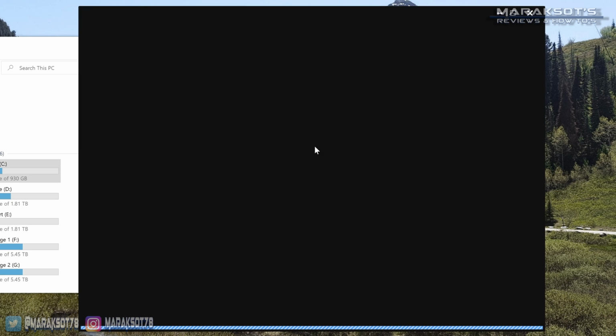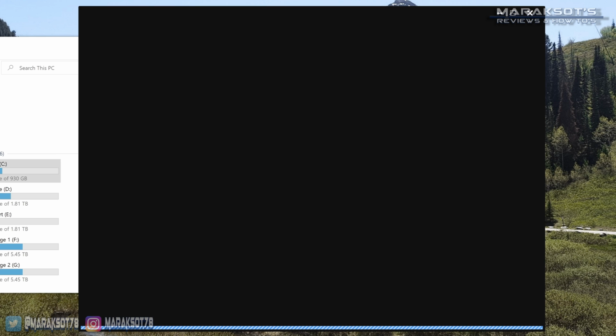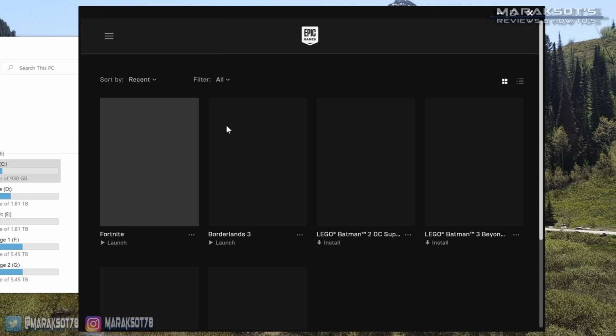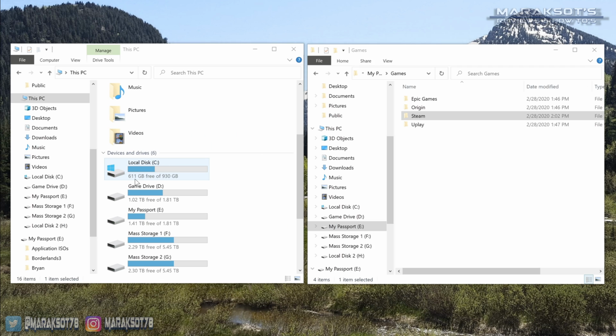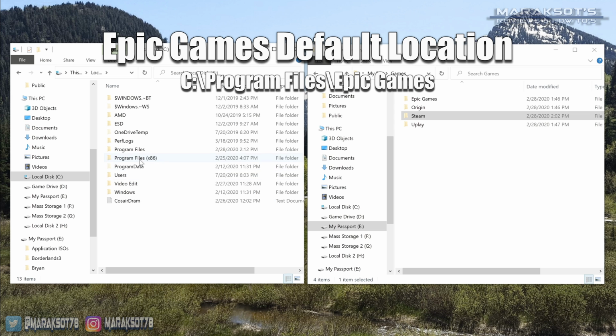If you've been watching the tutorials for the first two game launchers, then there should be no surprise as to what we're going to do right now for Epic Games. First thing we're going to do is copy our game from our old computer to our external hard drive. If you installed Epic to the default location, that should be in C Program Files Epic Games.